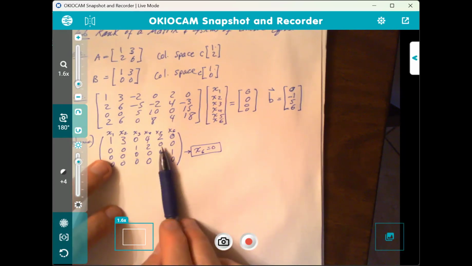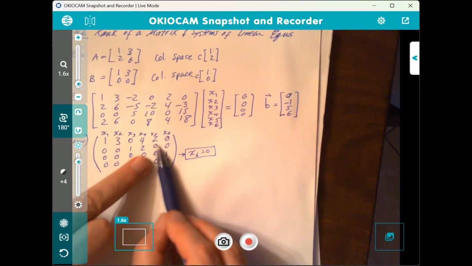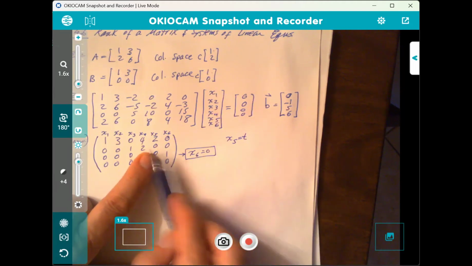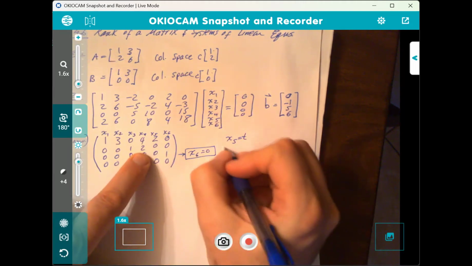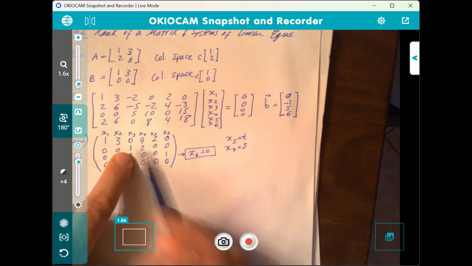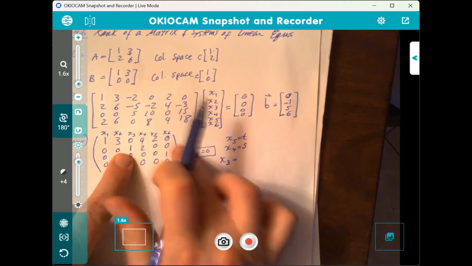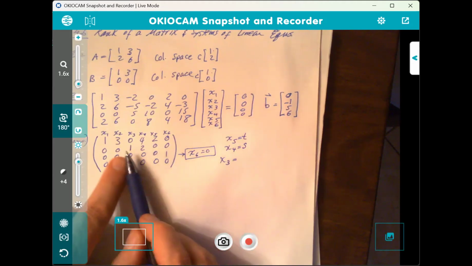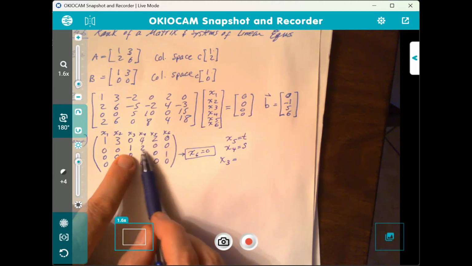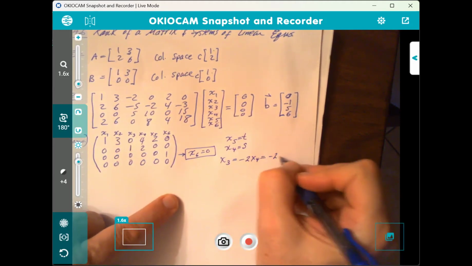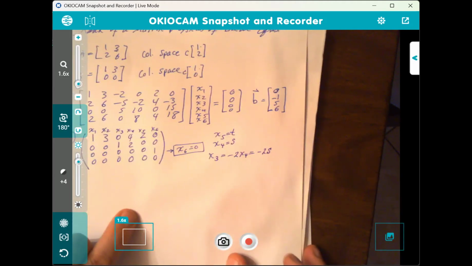Let me put these x1, x2, x3, x sub 4, sub 5, x sub 6. Okay, now in the second row here, notice there's nothing with x sub 5, 0 x sub 5. So I can let x sub 5 be my free variable. I'm going to let x sub 5 be t. And x sub 4, I'm going to let that be my other free variable, x sub 4 is s. Now I can write x sub 3. Isn't x sub 3 equals, move 2 to the other side. Remember, there's this imaginary dotted line and then 0, 0, 0 here for the homogeneous system. So x sub 3 is going to be moved to the other side of the equal sign. It's -2 x sub 4, right? But then x sub 4 was my free variable, s. So that's -2s.